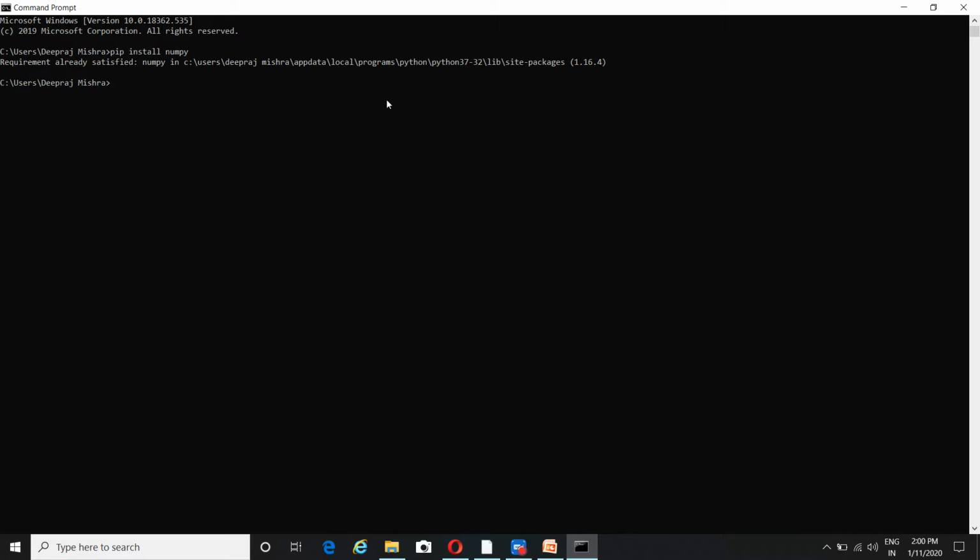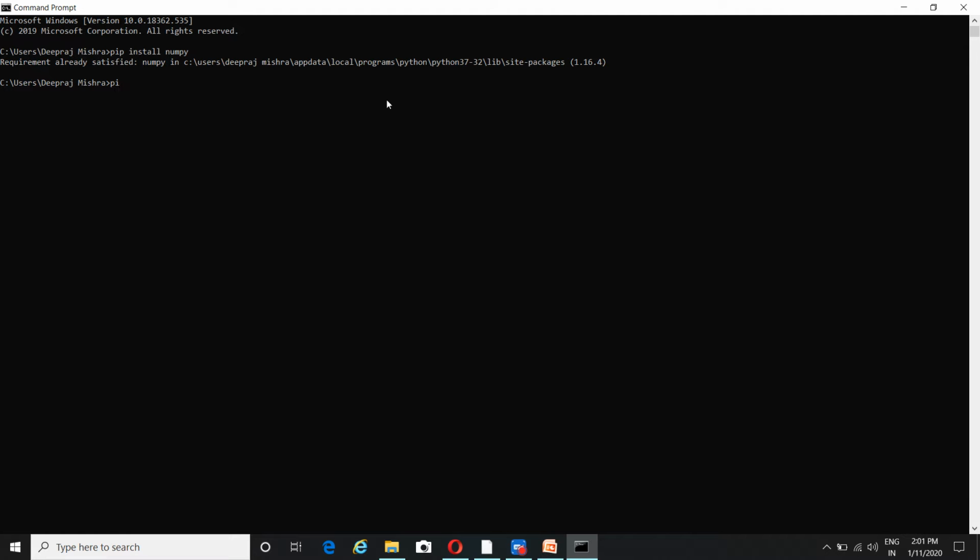Now here we go. The output is "requirement already satisfied." See, this is the output on my PC because I have already installed NumPy. But this is not going to be the output on your PC. The output will be "collecting numpy" and then it will install. Don't worry about the file size, it is 1 or 2 MB, it should take just seconds to install. And if you have Wi-Fi, it is going to be less than a second.